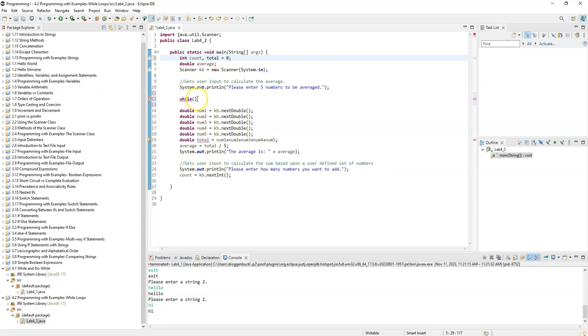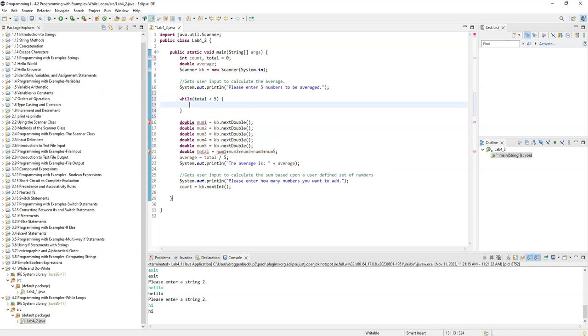All right, we're going to say while total is less than 5, because we want to say we're getting 5 numbers, and since we're starting at 0, I want this to go up to 5. If I had this start at 1, we'd only get 4 inputs. The way I'd have to change it, if I started total at 1, then this would be less than or equal to 5. But this is the way it works just as well. So I'm going to start total at 0, make it less than 5.